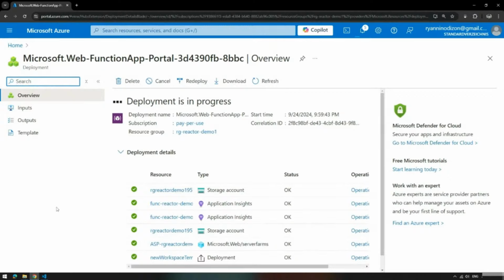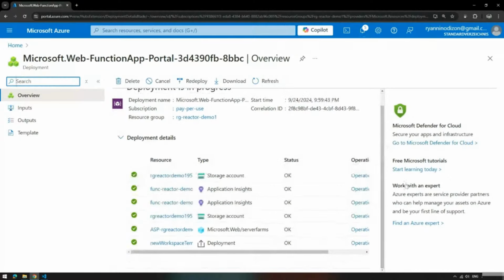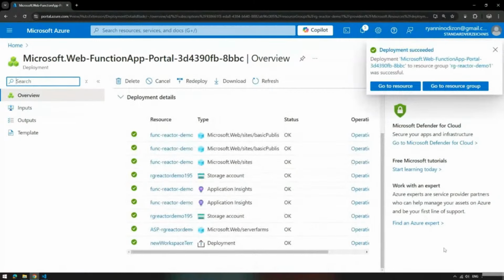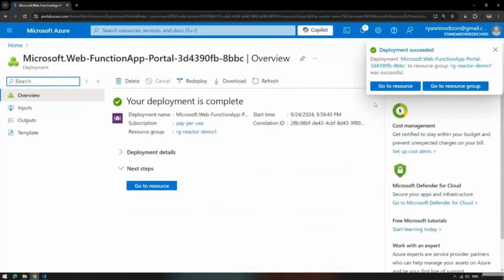Next we will create our Cosmos DB. Let's search for Azure Cosmos DB and then click create. I will use NoSQL.